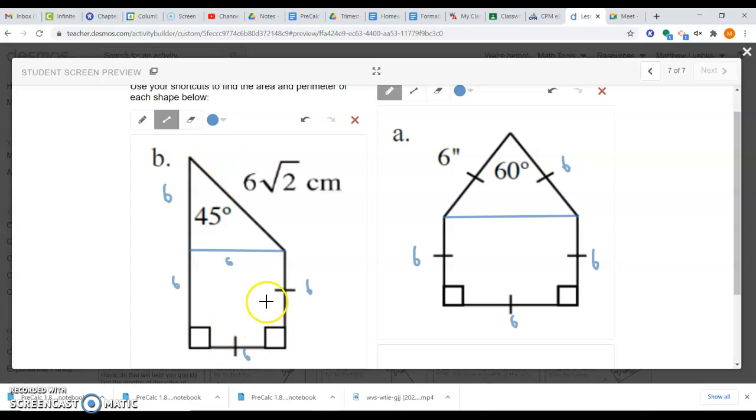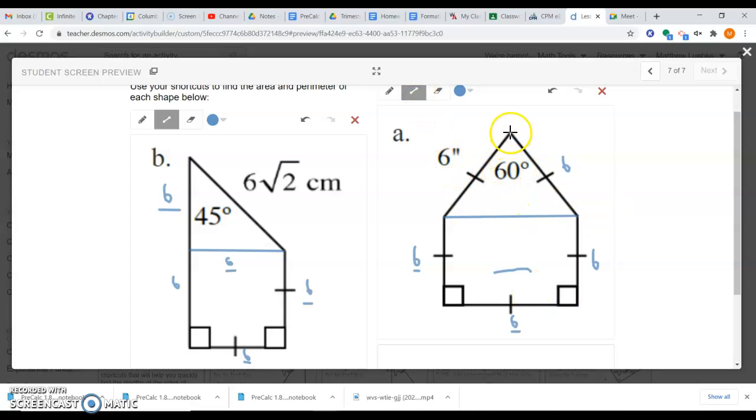Okay? Area of B is not too bad. Remember, a triangle is 1/2 base times height, and a square is just base times height. So you can do that here. You have a base, you have a base, you have a height, and here you have a base and you have a height. So you can find it there. For this one, it's a little tougher. You can find the area of this box down here because you have a base and a height. And so you can find the rectangle or the square area. Triangle up here is a little tougher.